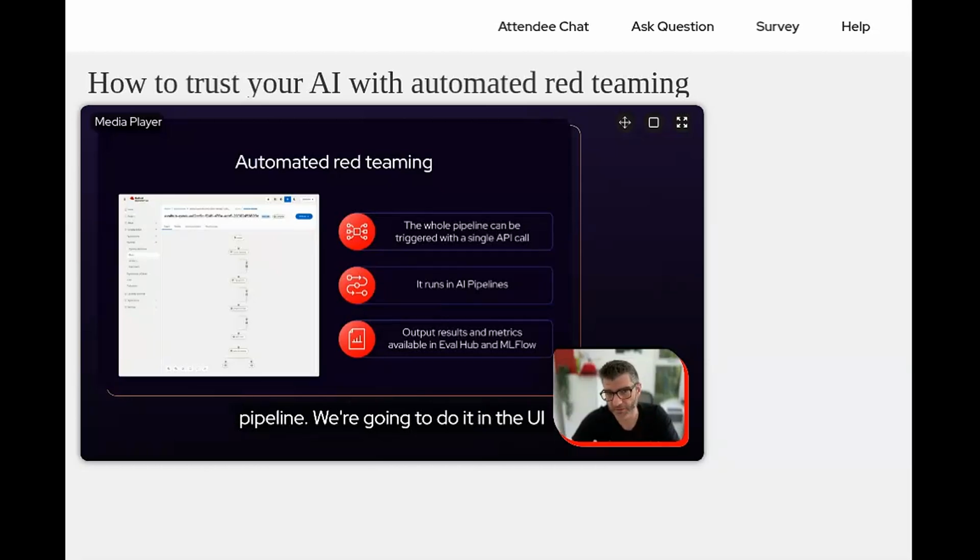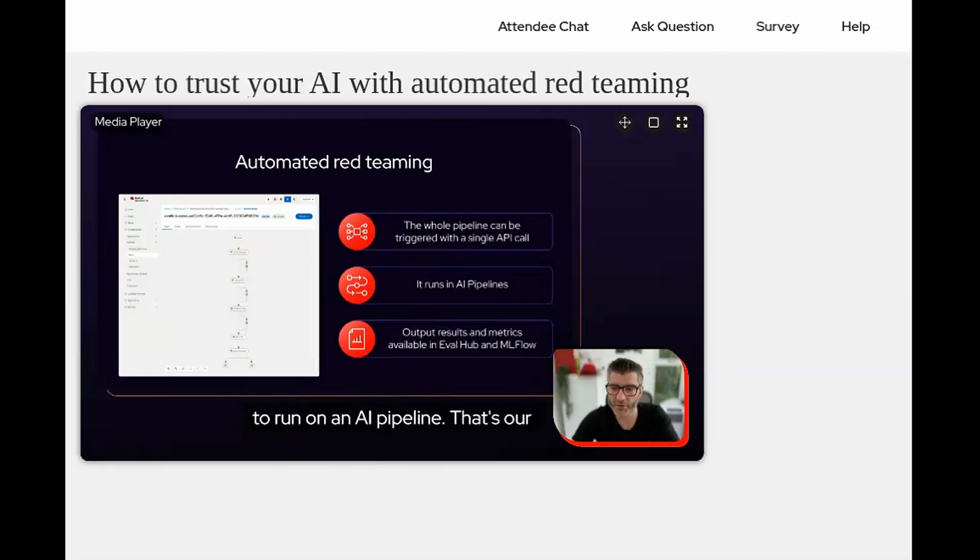We're going to do it in the UI, so that you can see the process. But everything can be triggered with API calls, and that's really important because you also want to be able to stick this stuff in your CI/CD pipelines. You may want to do that because, as you're getting new models deployed automatically, you don't want to have to manually trigger this. So everything can go via single API calls if you wish.